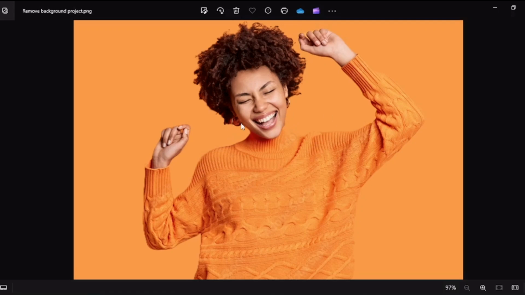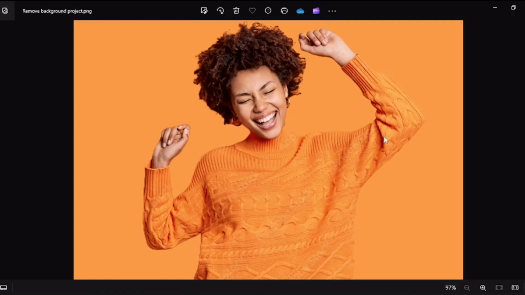So if you want to add a custom background that is the same as the previous color, maybe you wanted to remove the watermarks and add the same color, Adobe Express will be the best option.